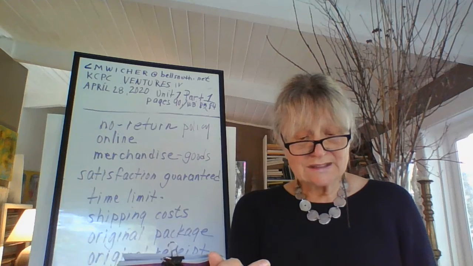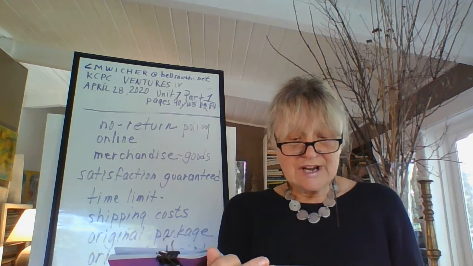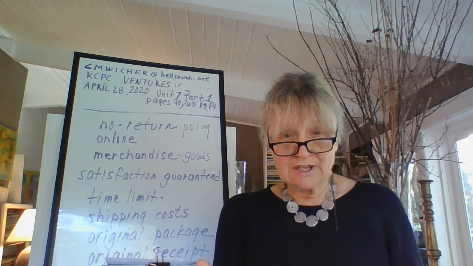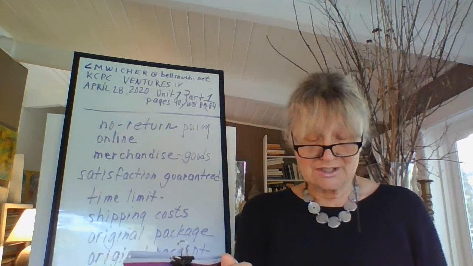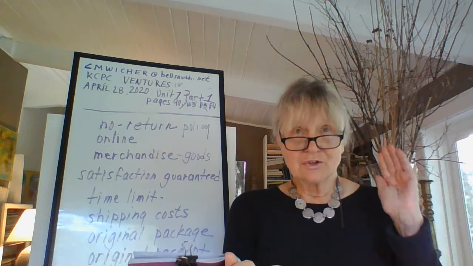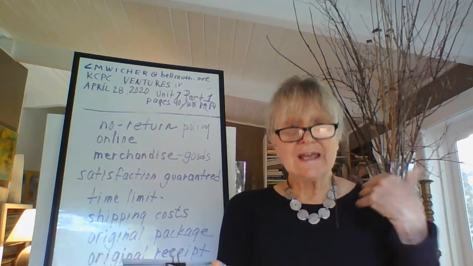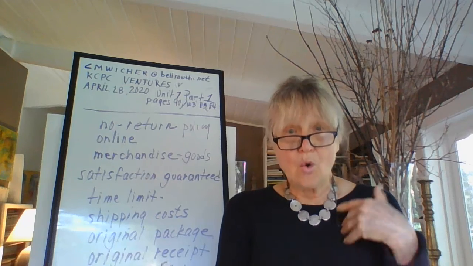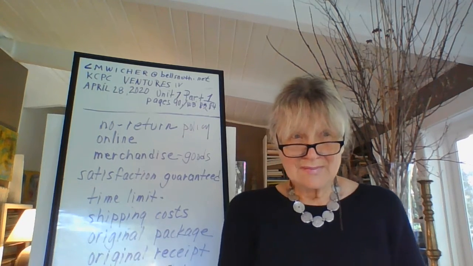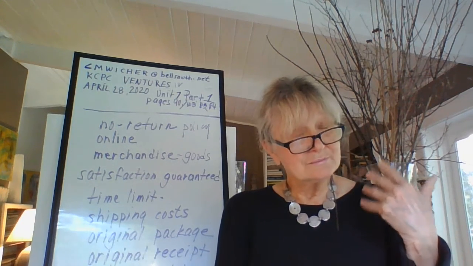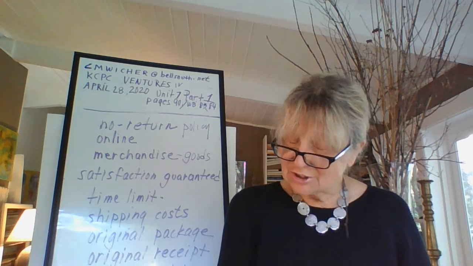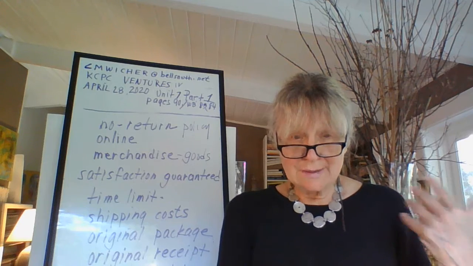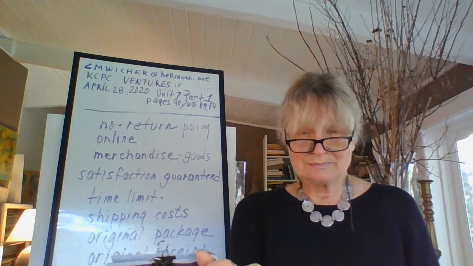Okay, next, number 2. In your native country, is it easy or difficult for people to get a refund for something that they purchased? You're going to begin your sentence by saying, in my country, or in my native country, or in Korea. It is difficult or not difficult to get a refund for something that you purchase.